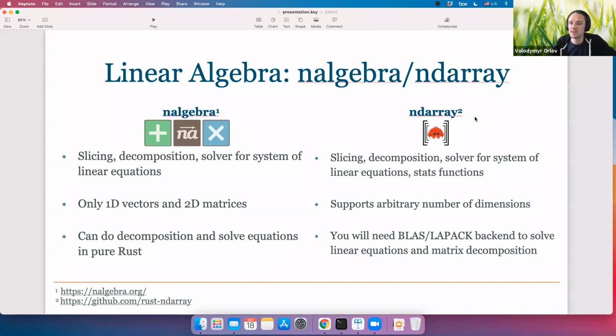Also, as I said, ndarray follows some of the concepts, ideas, and function names that can be found in NumPy, and those doing machine learning are very familiar with NumPy. So going from NumPy to ndarray would be much easier. And nalgebra, I think, was designed for computer graphics.